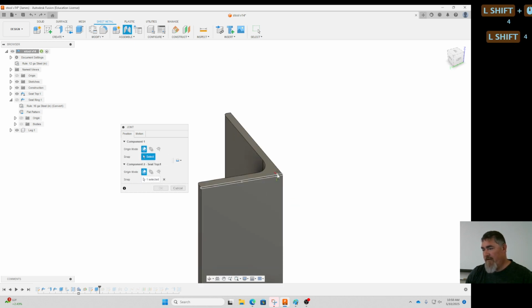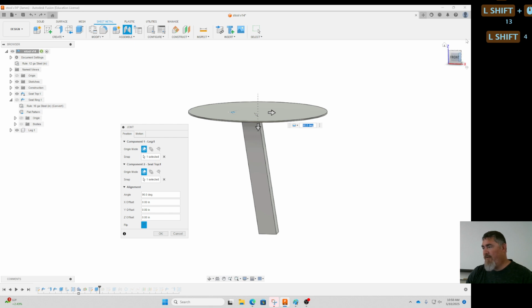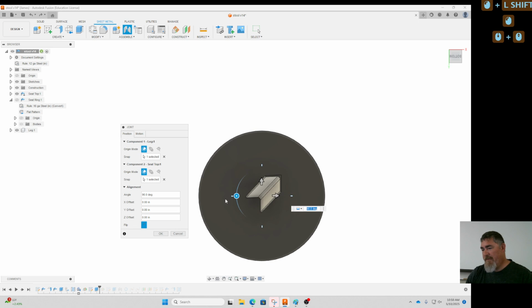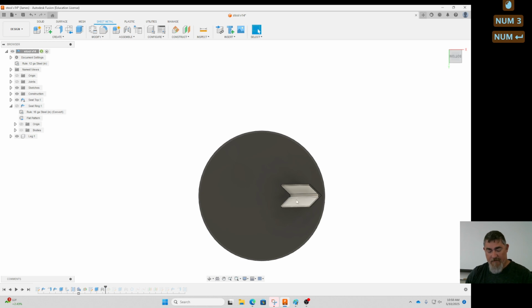that it's joining where your single edge is going outwards. And then make sure you rotate it. So either 45 or 135. And then drag it out your distance.